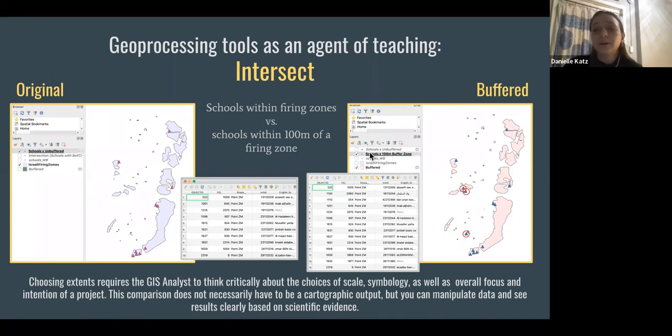And then once I put a 100-meter buffer zone from a different article, I saw that actually there were 14, and I just circled them in red so you could see them a little bit better. Some of them are overlapped, so it's a little hard to see when it's zoomed out, but there's 4. And it really challenges you to think about your choices of scale and symbology and how you want to portray the differences between the files that you manipulate and the ones that you download.